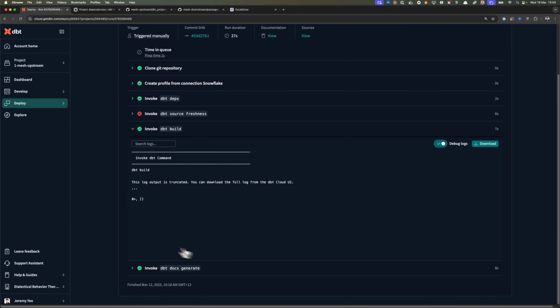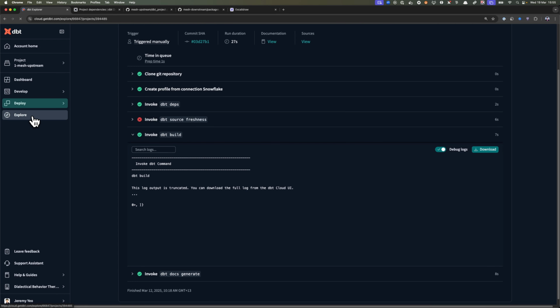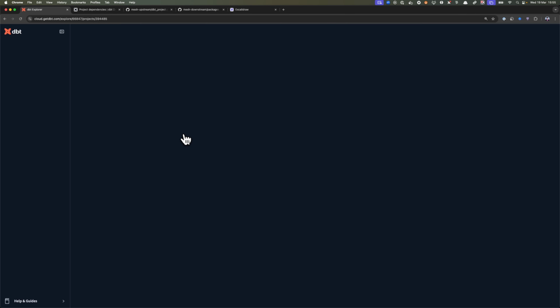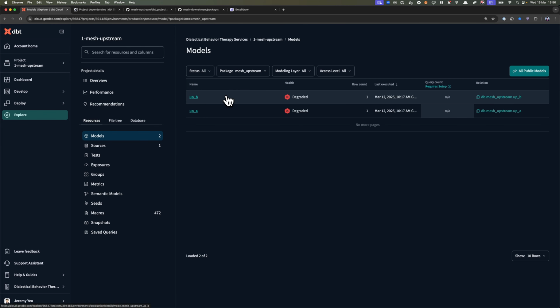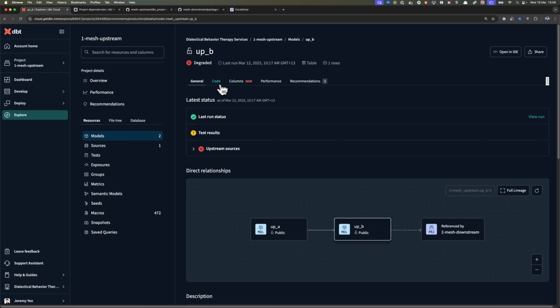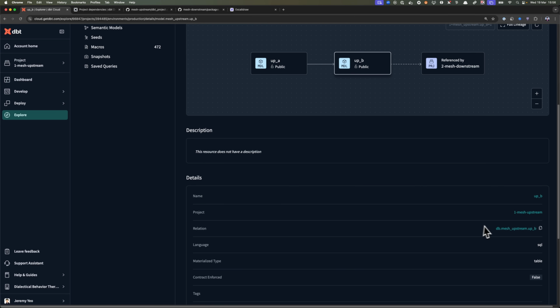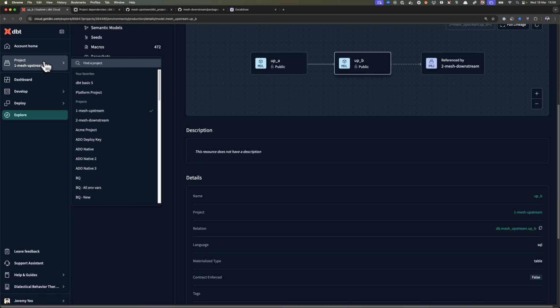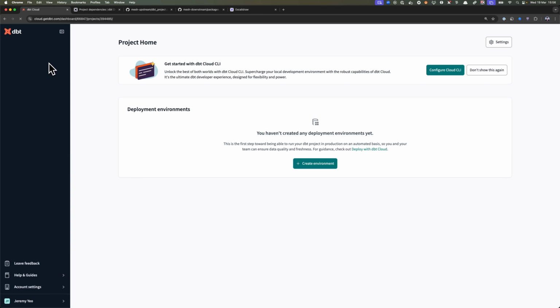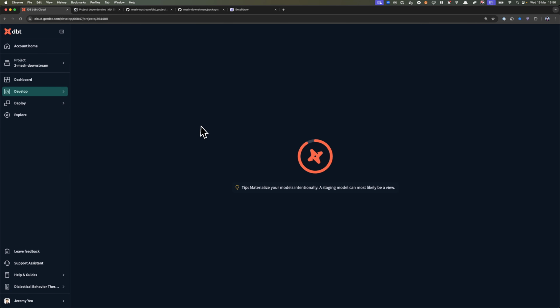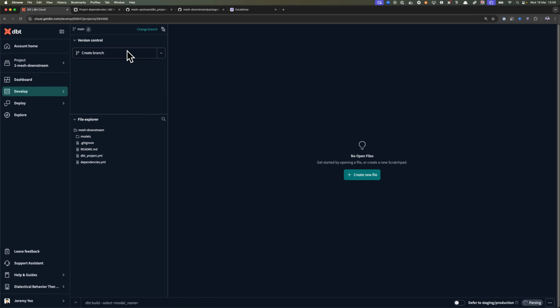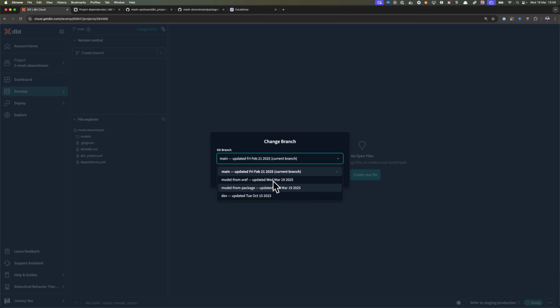And those would be, let me see if I can see this. No, I can't see this. So if I just hop on over to Explore for a second, just to look at the model schemas, upstream project, two models, as I said, up B exists as upstream schema, up B. Okay, so switch back to my downstream project. Go back to my IDE. And I'm going to change my branch to the example that uses cross-project refs instead of packages.